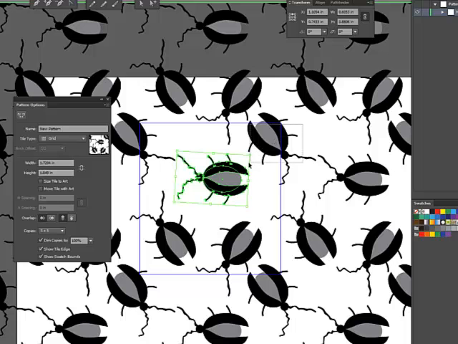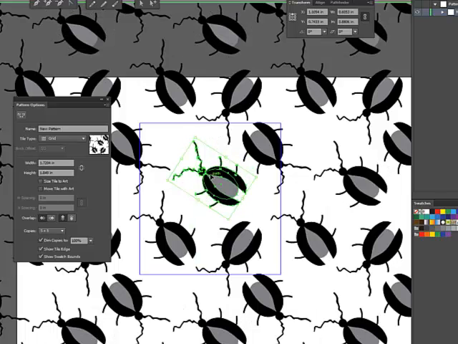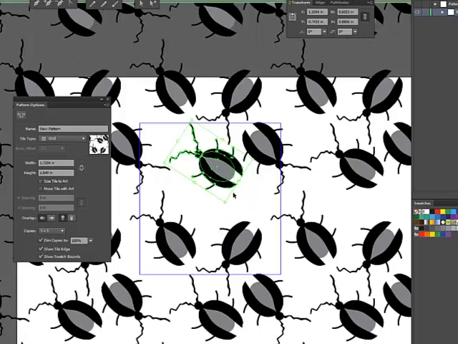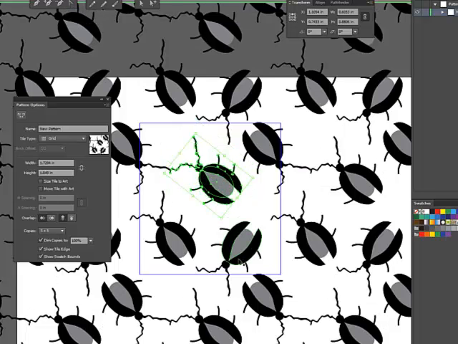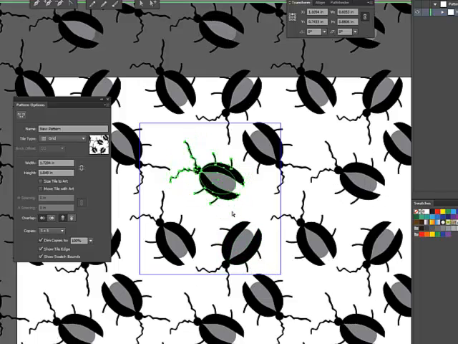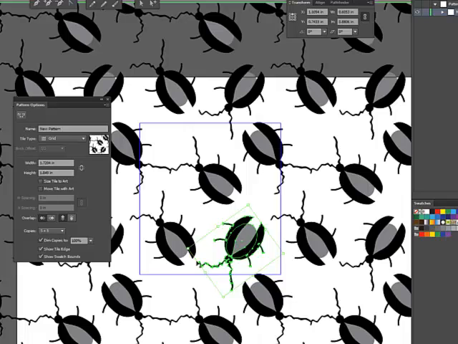Have to watch your spacing a little. Maybe I can move this in a little here. And then maybe I can take this bug here and I can maybe turn it a little. Put them up in there. There. Looks pretty good. Maybe this one. Oops. Okay. Maybe take this one and move them up a little here. Okay. And then you back up a little.